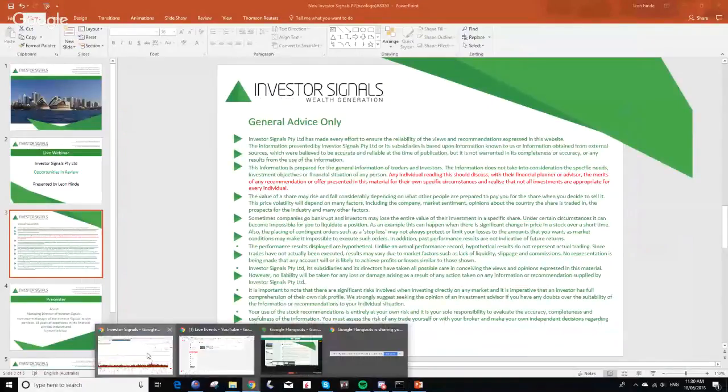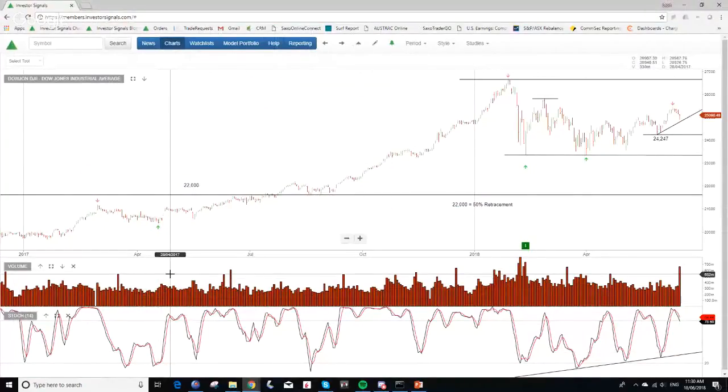Moving straight into a graph of the Dow Jones. So the focus for today's recording, we're going to look at US equities, the watch list for the Dow Jones, the S&P 100. We'll look at the model portfolios and the performance of the stocks that are in the models currently and those that have been removed from the model. We'll then go through the recent US signals, and then we'll conclude with a review of the ASX signals and some of the stocks that we've been commenting on in the last week or two.